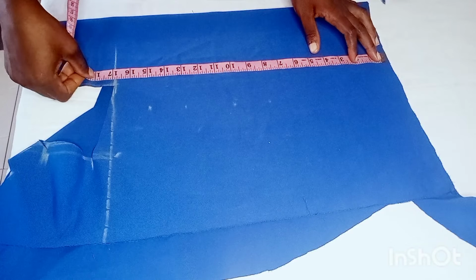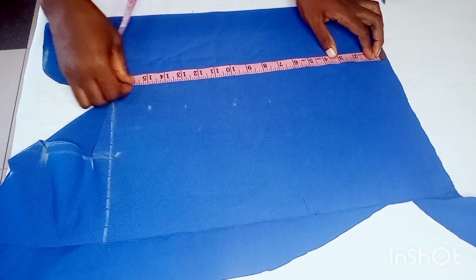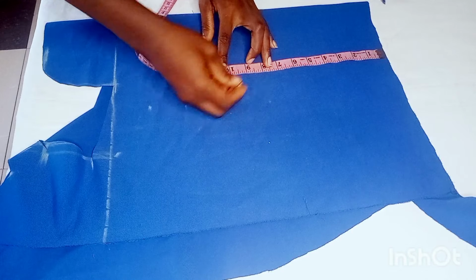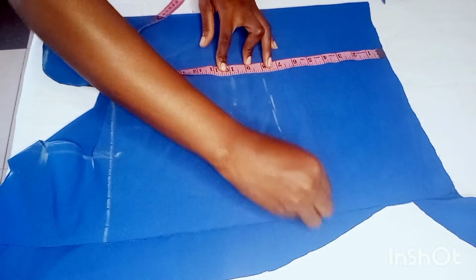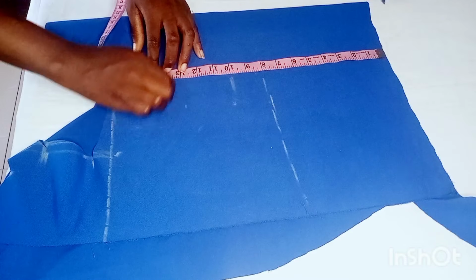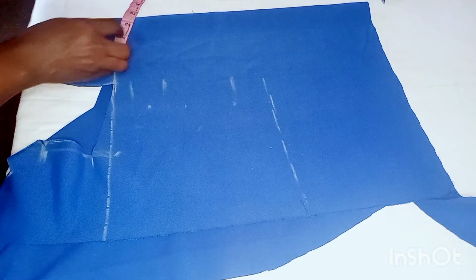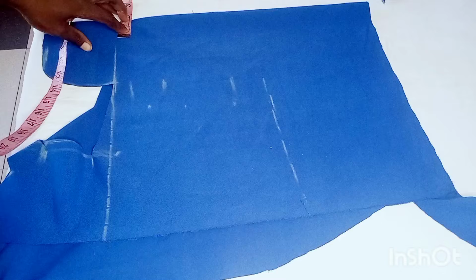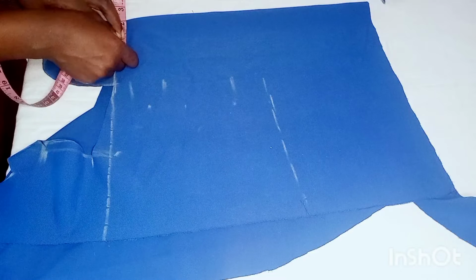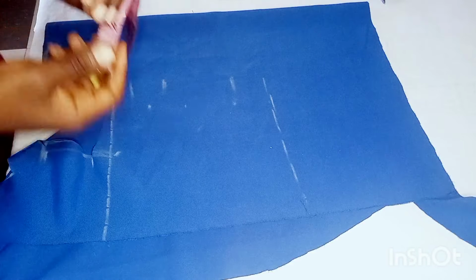So it is time to measure the back part of this pattern of this princess bustier. So that's my chest, my bust line, my under bust 14 inches, my half length 16 inches, then I added 1 inch as the allowance. Yes, sewing allowance. So at the other end there, that's where my zipper will be. So I measured 2 inches as my zipper allowance.